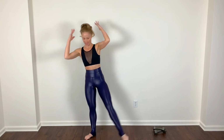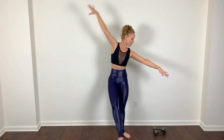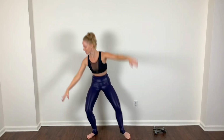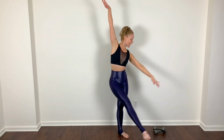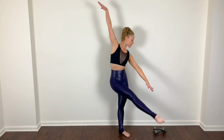Second Tendu press. Big motion here. So we're reaching down with the fingertips and then crossing the body with diagonal arms. Down, down. You can always add a hop here. I'm not going to hop today, but you can if you want to intensify. Down, sweep it across. Down, push, lower. You can lift the leg for an advancement, or you can Tendu it down into the ground for more stabilization. Down, down across. Find that second.